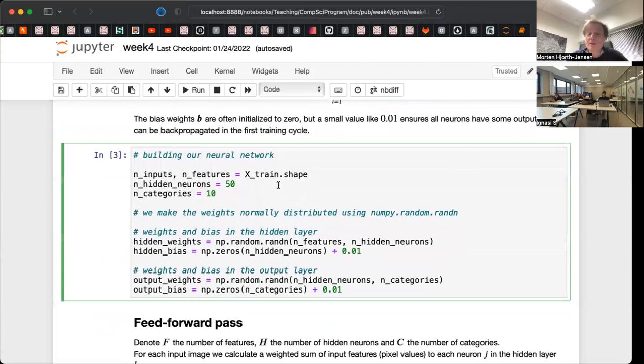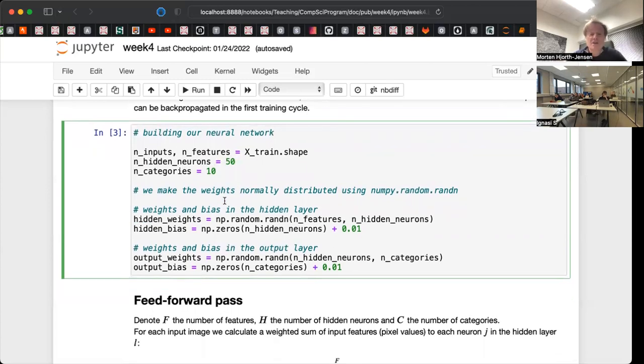When we're going to build the neural network, in this specific case, we are not writing this in an object-oriented way. It's very straightforward. We have the number of hidden neurons and the number of categories, which is 10. We initialize the weights and the biases in the hidden layer by using a random number generator for the normal distribution.